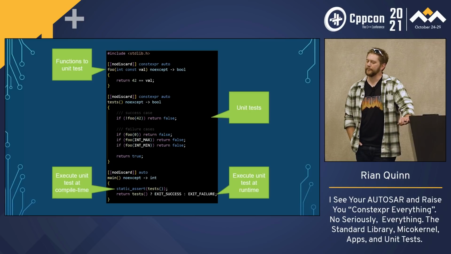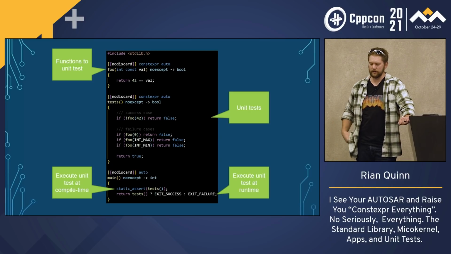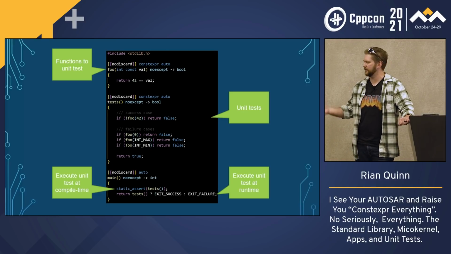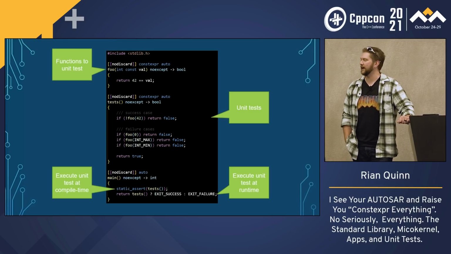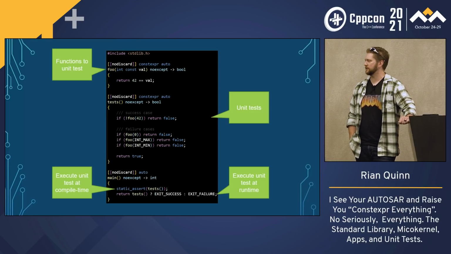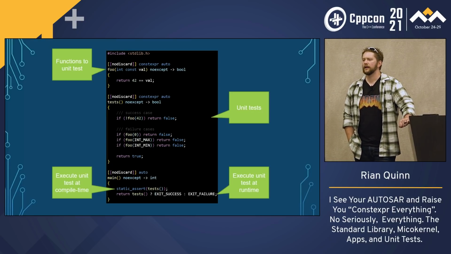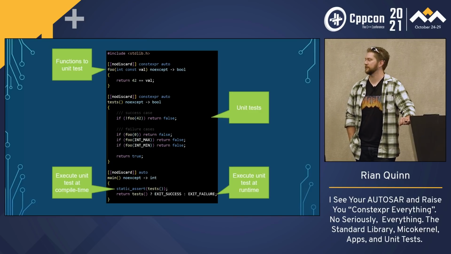The trick, when I write my unit test, is that the very last line is what we would normally do. We would run the test function, check is it success or failure, and then return a success or failure code as a result. But the line right above it is how we do it at compile time. We run that unit test function from a static assert. That forces that entire function to run at compile time. So when I compile this code, it will execute my unit test while I'm compiling it and actually tell me if it was success or failure.